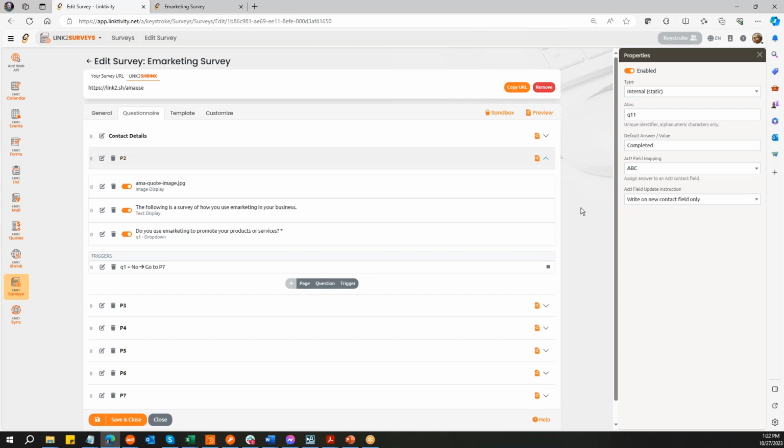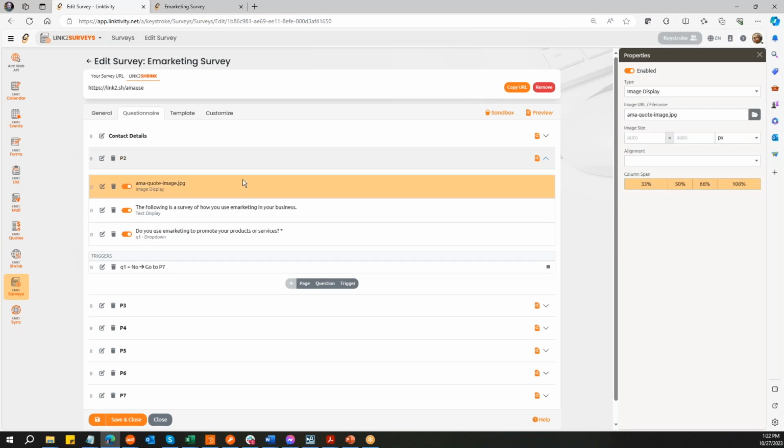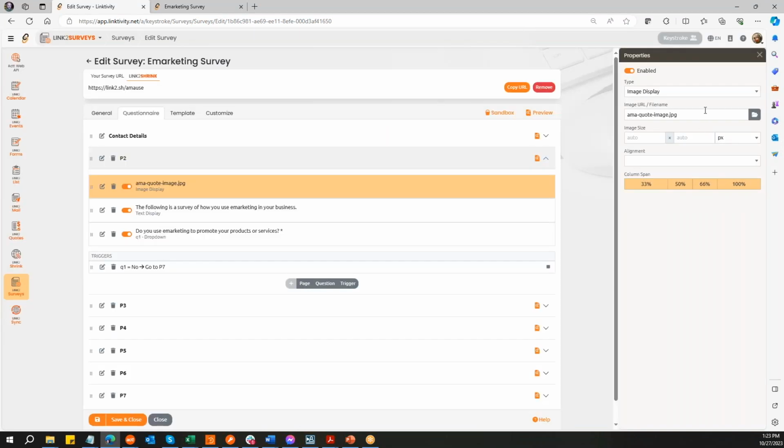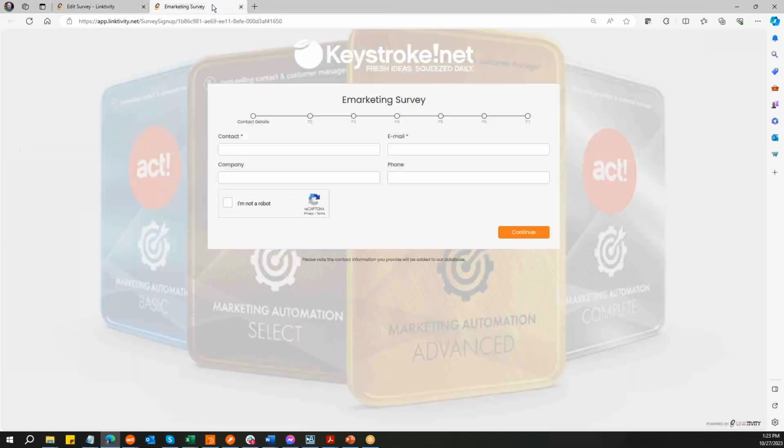Since we last demoed this internally, we've added images. So what are the images? Well, you can dress up your survey to include images from your library. Last week we had reference links only, so you actually had to put in the URL of where it was published. Now you can upload it from your library or from your hard drive. You can see here that this is spanning 100%, so it's going across. So let's actually see what that looks like.